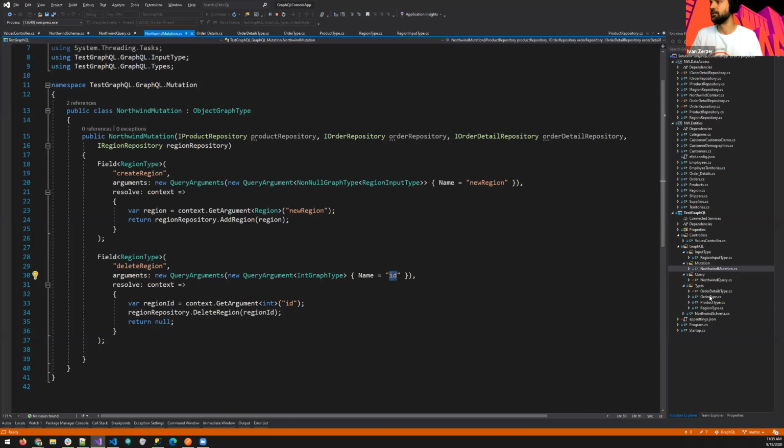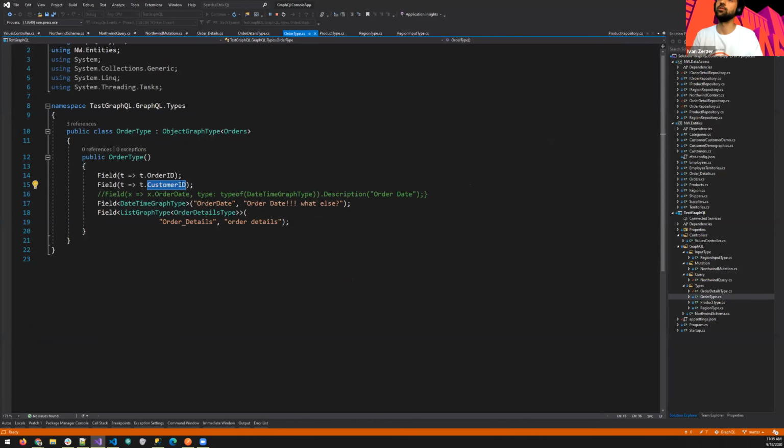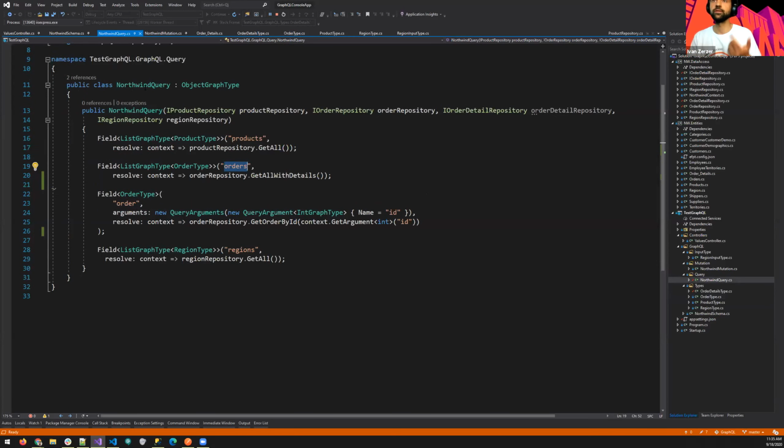You need to modify the types and create a new mapping for the property that you are missing. Or if you are missing an entire entity, you need to create a new query, a new resolver, which is this one, and a new type for returning the data. And if you need to make CRUD of that entity, you need also to create the mutations and the input types. But it's very simple.